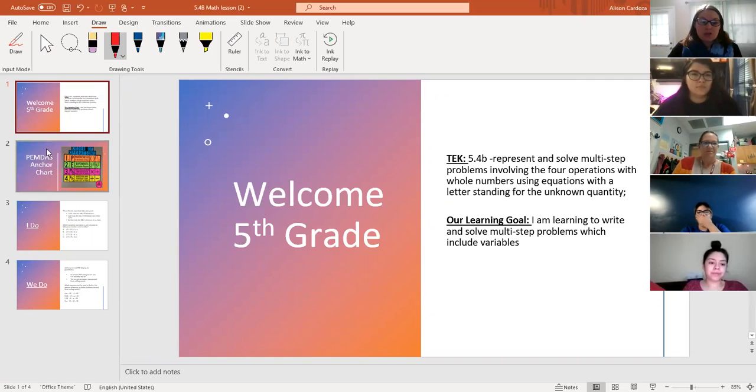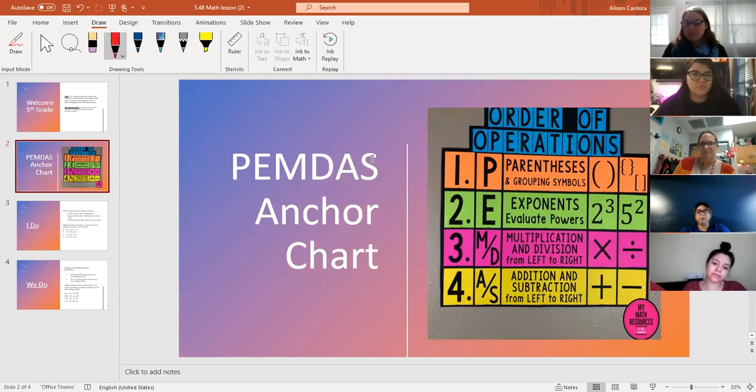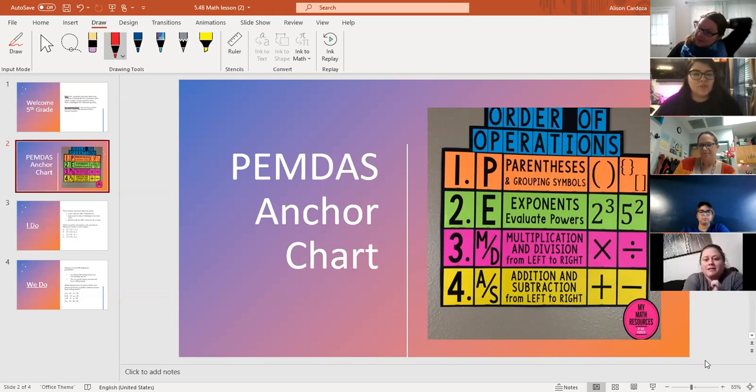So do you guys remember, we've talked about this before, but do you remember the order of operations? Yes? Okay, what are the order of operations? Parentheses, exponents, multiplication, division, addition, subtraction. Okay, thank you. What about Miranda? Why do we need the order of operations? Because if you don't solve the problem in this correct order, then you'll get the wrong answer. Right, exactly. That was a perfect answer.